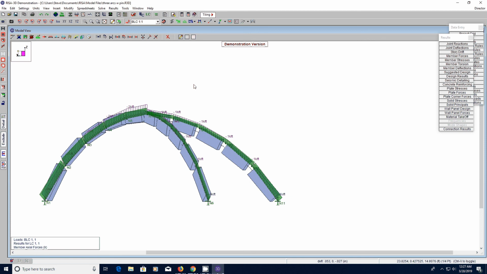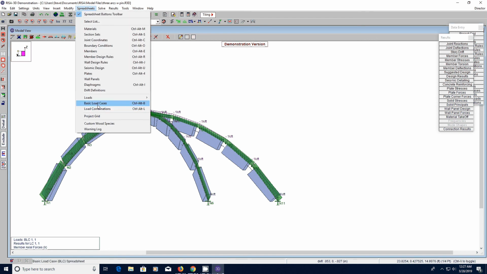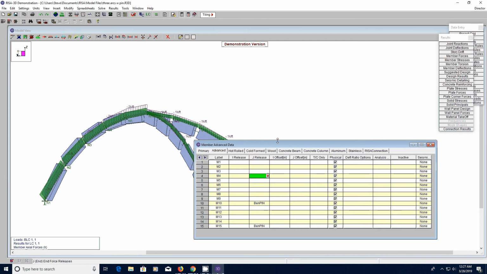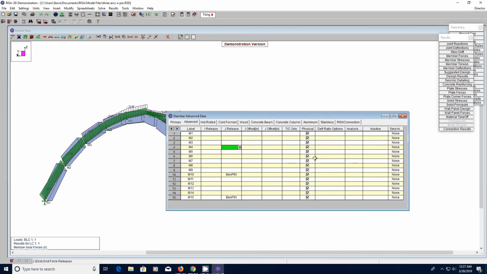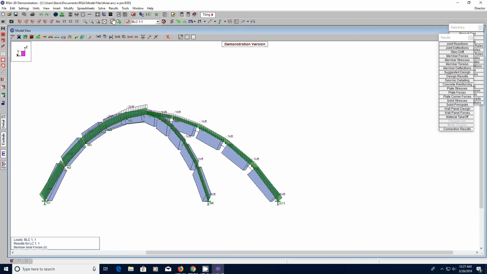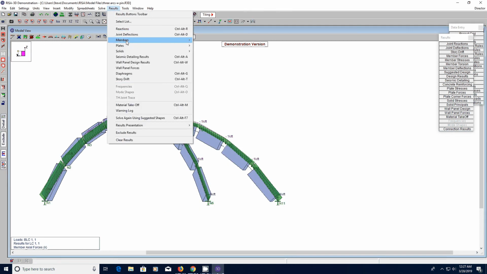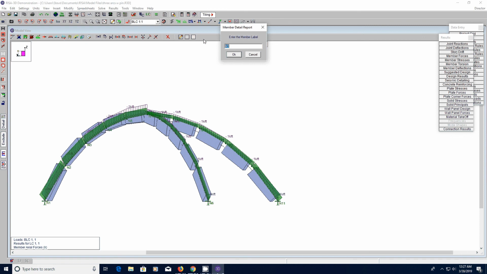Let's see, what else can we do here? If I wanted to, I could look at the results for individual pieces.